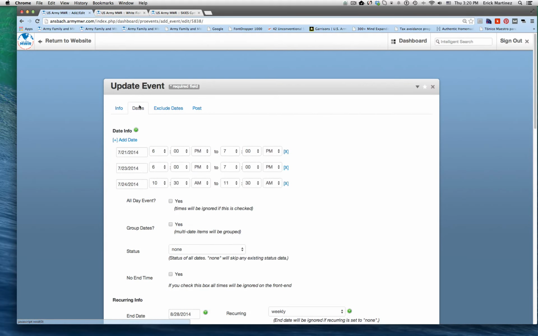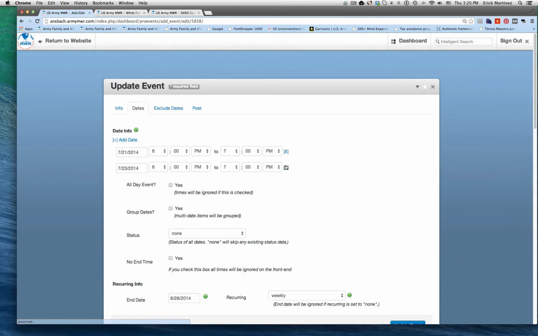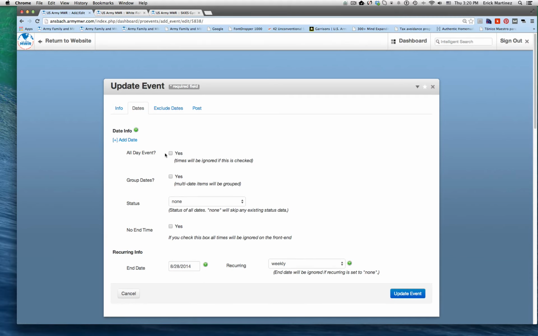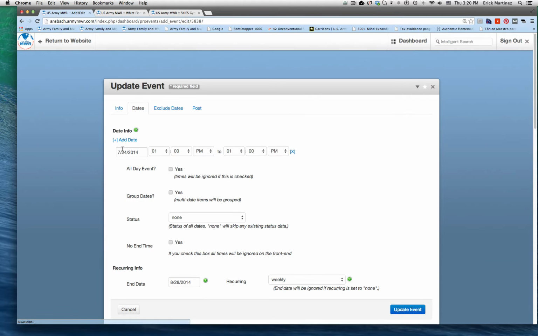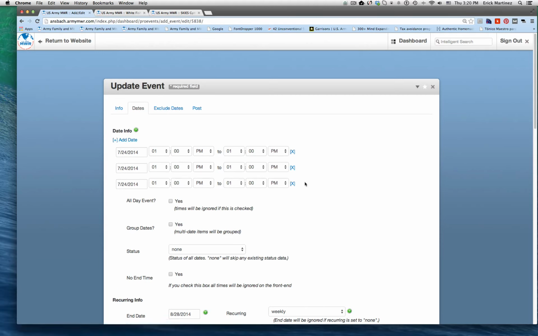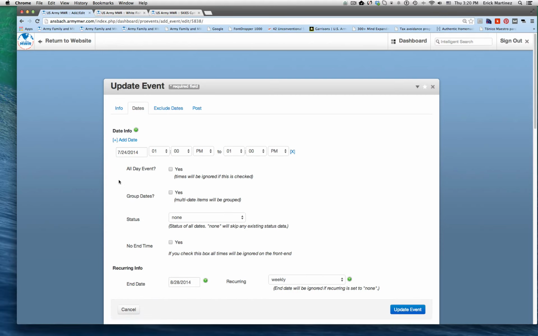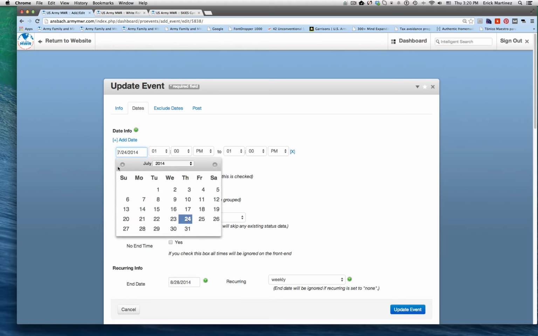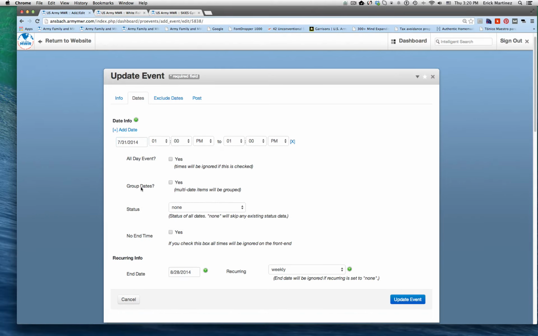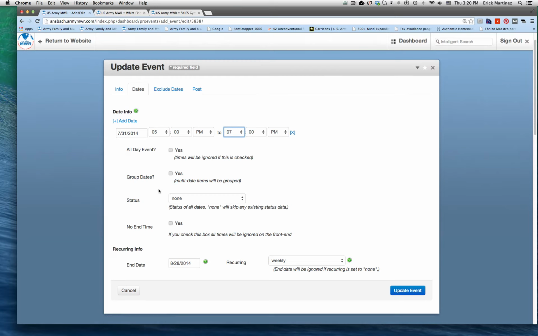Okay. So let's go into dates. It's like the more important part of the event, the more complex part. By default, you don't see any date. You can add multiple dates. You can also remove them. So, okay, if you click on that, it'll have a little calendar. Say we want it for the 31st. If we want it to be an all-day event, it's going to ignore the times. If not, we can choose a specific time range here. Pretty straightforward.